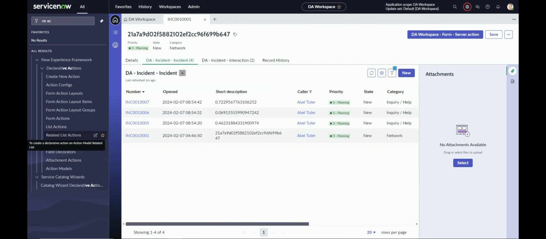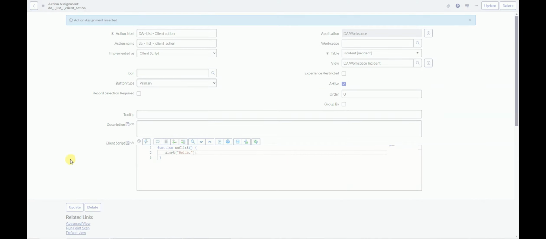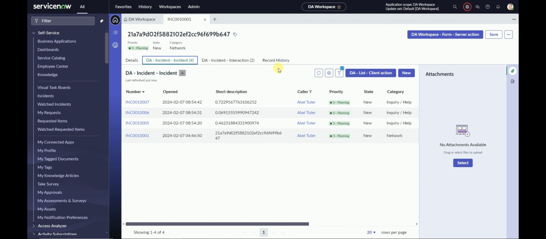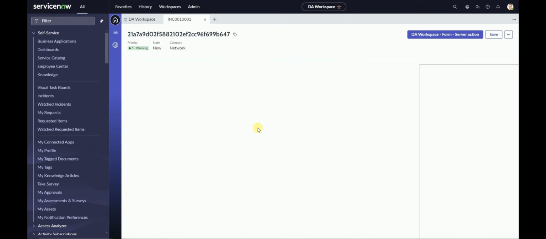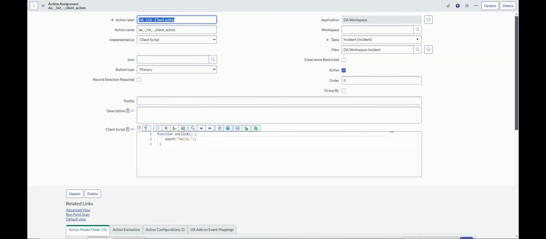Let's check it's working fine. So again, basic alert. Let's refresh the workspace, and it's working fine. Now we would like to be able to select records in the related list. And of course, you would like to work with the information about what records you actually selected in the list.